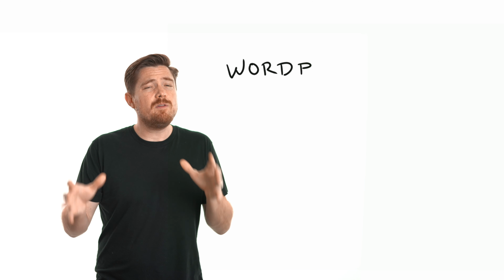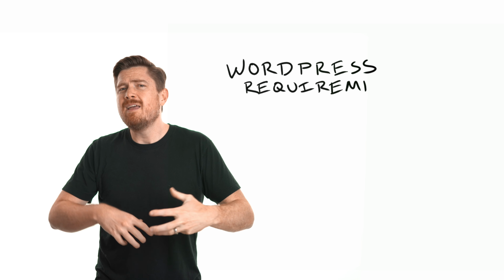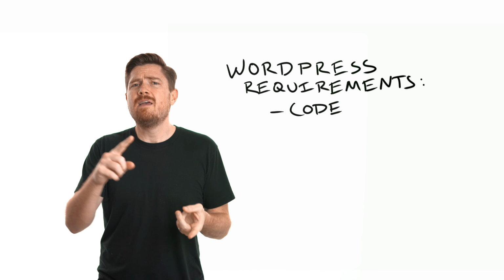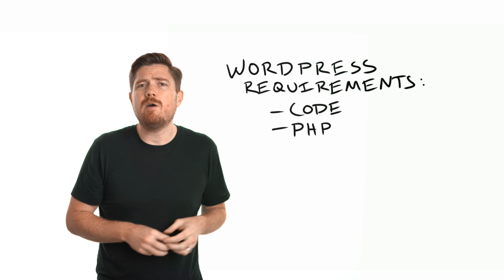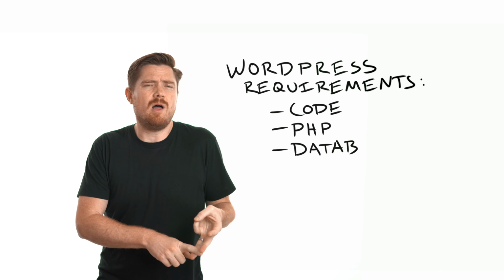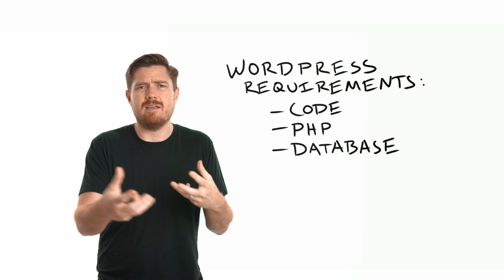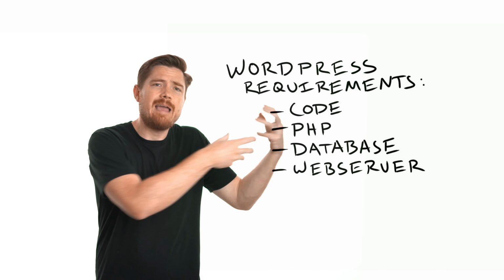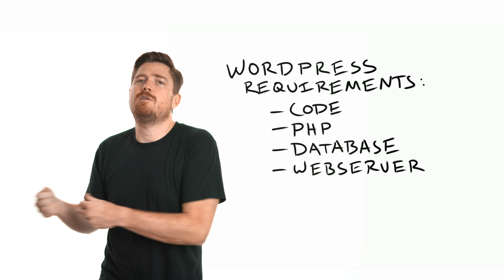Now, a lot of you are probably familiar with WordPress. To get WordPress up and running, you need a few things installed on your system. First, you need the actual WordPress PHP code base. You need a PHP installation to actually run that code. You need to store WordPress data like blog posts and images. So you need a database like MySQL on your system. You also need a web server application like Nginx to actually take the output from the PHP code and serve it to your visitors' web browsers.